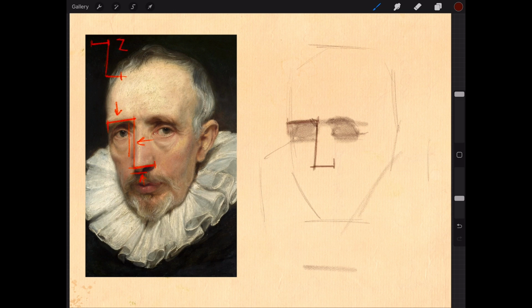Right, so that helps us have an underplane for where this part of the philtrum is going to be for the nose. And then even judging from this space to where the lips are going to be attached.